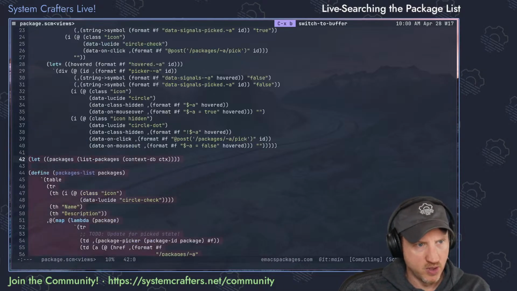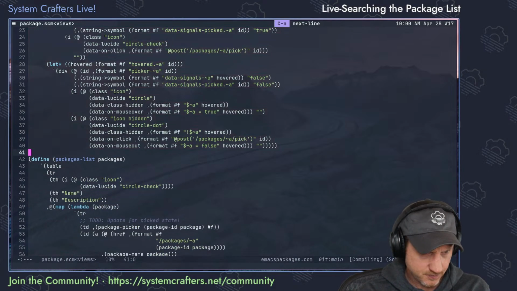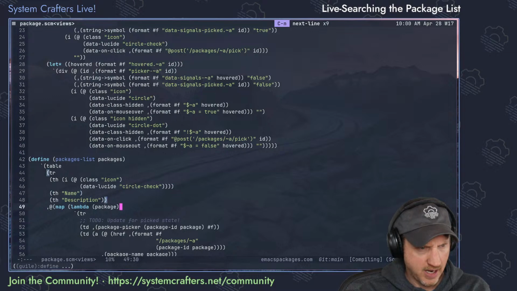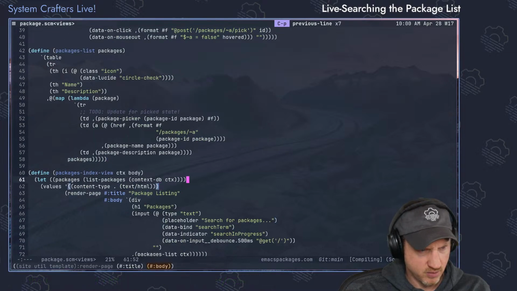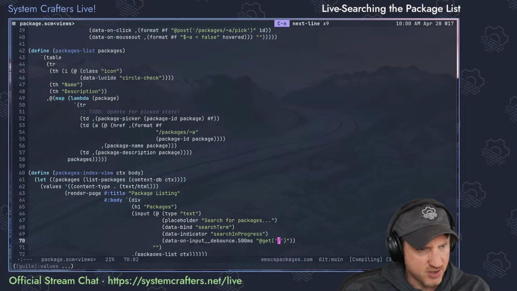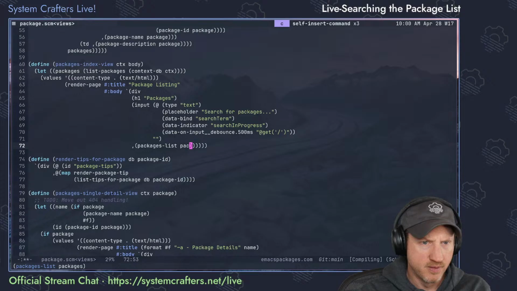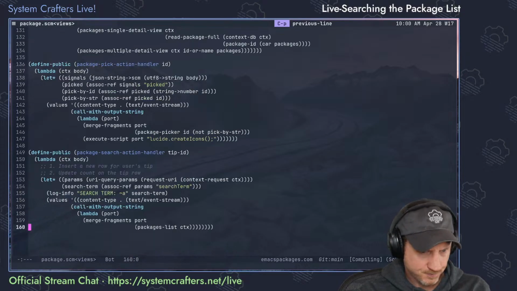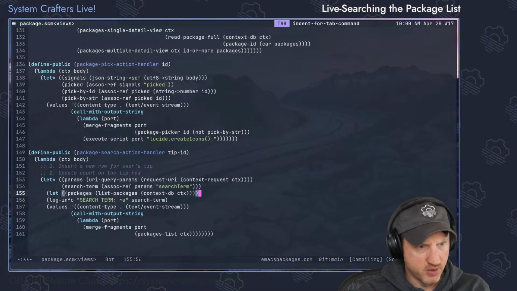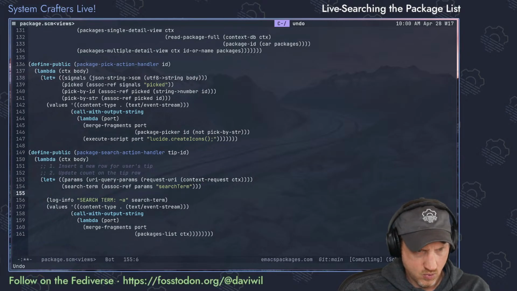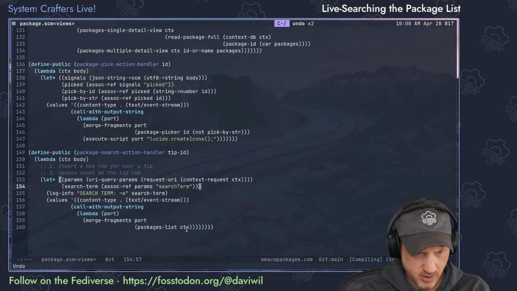So that's something we could do in a minute. So we'll just kill that for a second. And I might need to drop it back in here, actually. Oh, I still have it, right? Packages, list packages, context DB, packages list, packages. Okay, fine. And even for now, we can do the same thing here. We can just have something or pass it in directly.